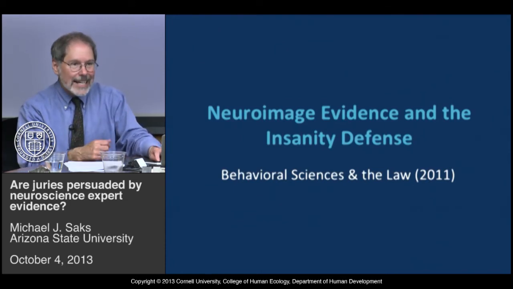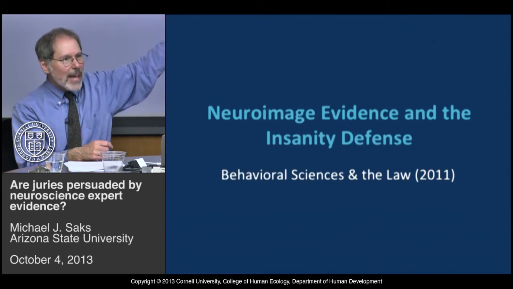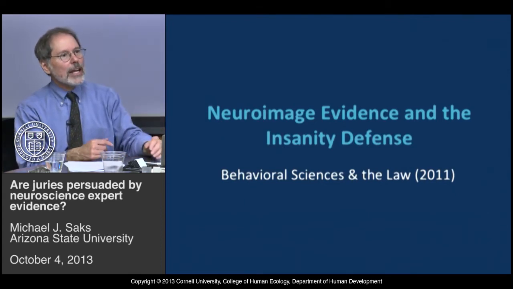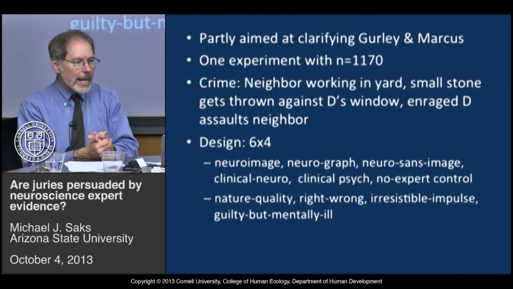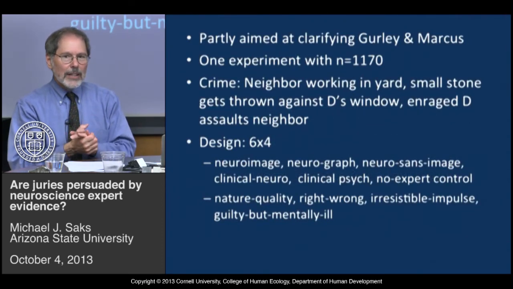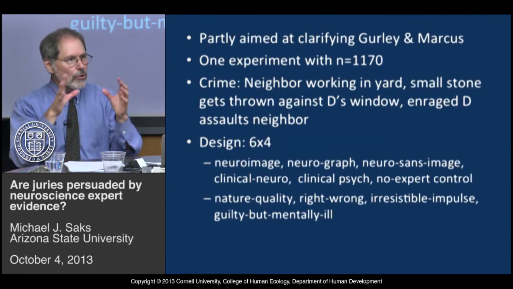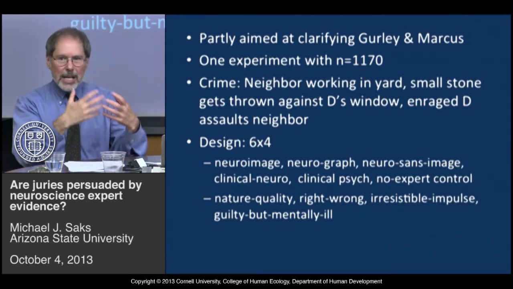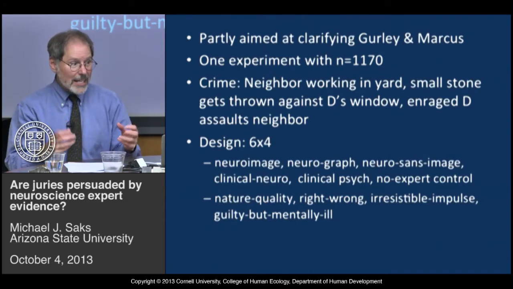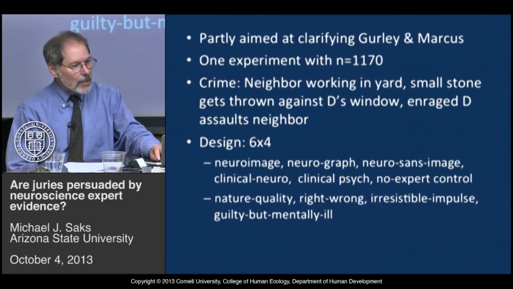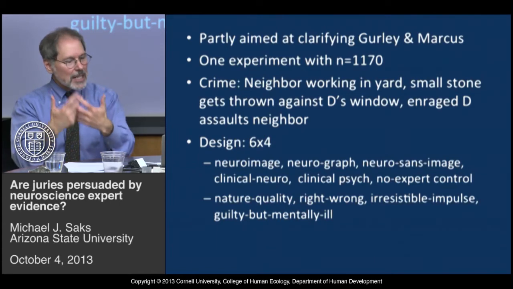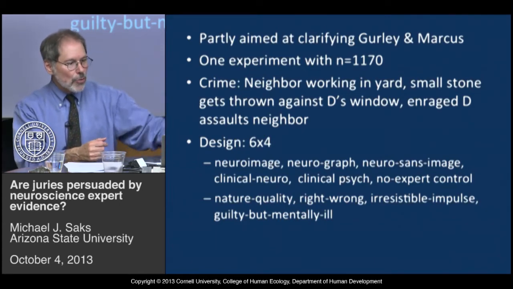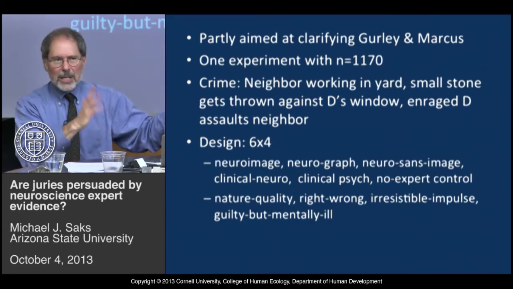So here's the insanity defense one. So mens rea defense, forget it. Let's try good old-fashioned insanity. This was partly aimed at clarifying the Gurley and Marcus study, which I told you confounded the verbal testimony with the image, so we're going to not do that. We did one experiment with 1,170 people. The crime is that the defendant's in his house, his neighbor next door is working in his yard, maybe he's mowing the lawn or something, I forget what it was.